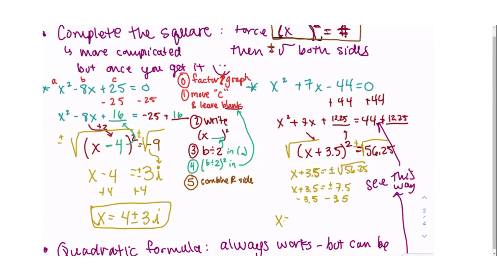So x is equal to negative 3.5 plus 7.5 and negative 3.5 minus 7.5. So if you were to subtract those, that's like doing 7.5 minus 3.5, which is 4. And negative 7.5 minus 3.5 is like doing negative 11. So then the answers are 4 and negative 11. Technically, just factor it. If you had to just do the problem raw, just factor it. It does want you to know the steps, and so that's why I've gone through and shown you all the steps, but that's how you do that.